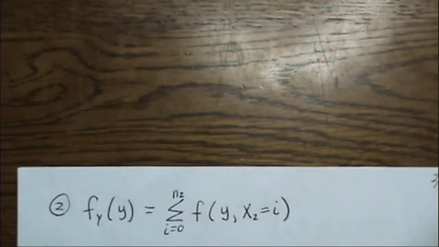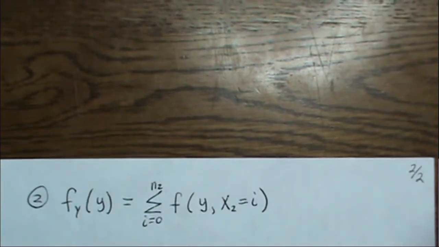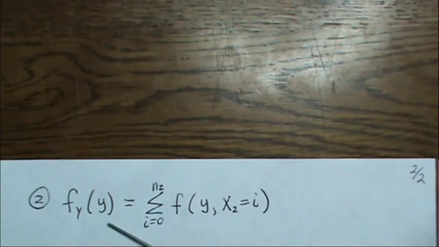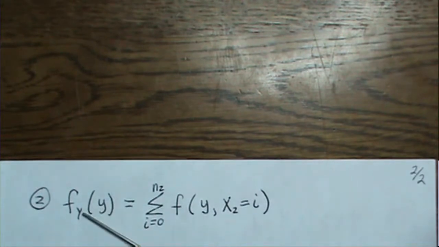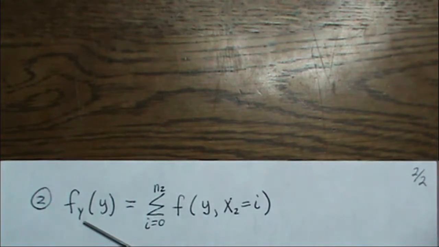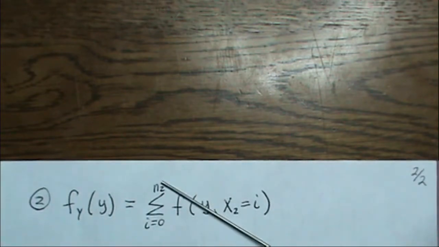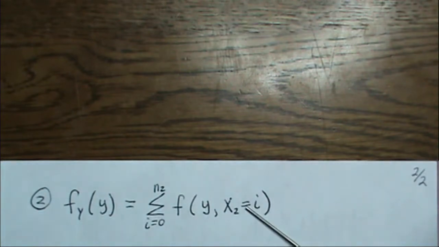I'm going to show you another one that I think is pretty slick, and I use it often in the continuous case too, where we want this density, that Y is the difference of the two binomials, X1 minus X2. So what I do is I add in X2, but then sum it over all possible values, so it doesn't change this density.